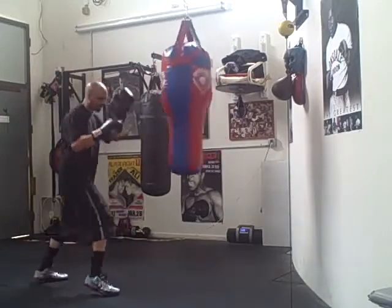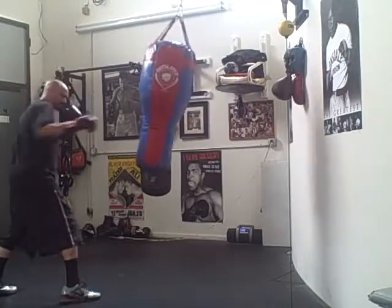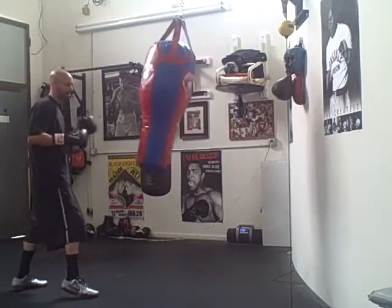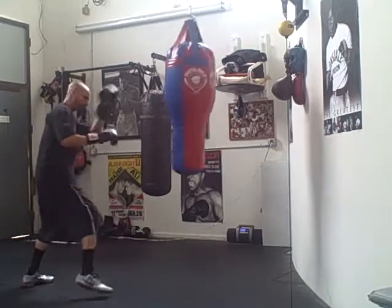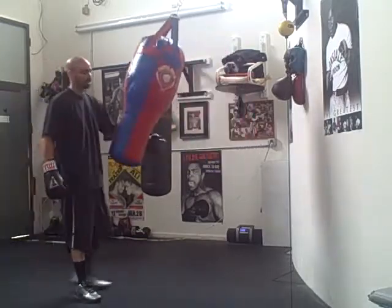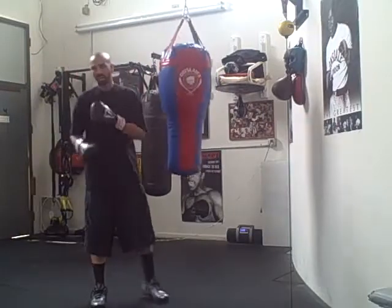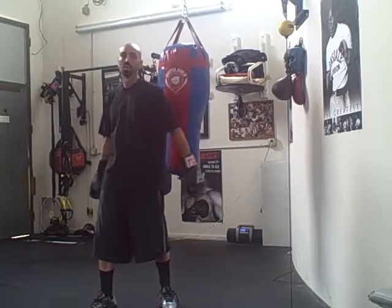Just always be able to touch the guy. You don't have to put everything into it. I'm looking, I'm seeing it — it's not even affecting me throwing the jab. You jab it, snap down low, you're just touching the guy. Always looking, seeing what's going on. So try to develop that fast flicking jab as opposed to that thudding hard jab.